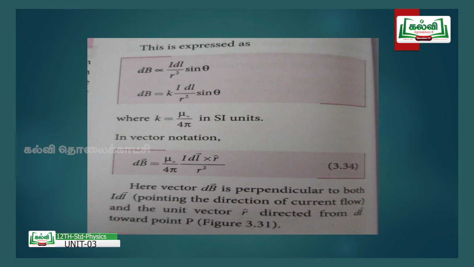So, if this question is asked, that is define and explain Biot-Savart law, there are three parts. One is the diagram. The marks will be allotted for the diagram, then for the explanation, and then for the expression, that is 1 or 2 lines. They will divide these 3 marks: for the diagram they will allot 1 mark, for the explanation 1 mark, and for the expression, that is dB is equal to mu naught by 4 pi into I dl sin theta divided by r square, 1 mark.